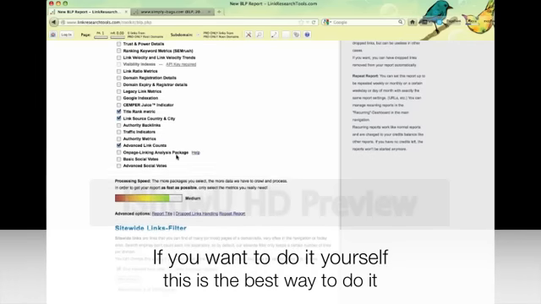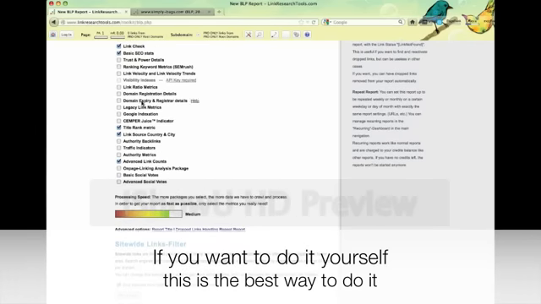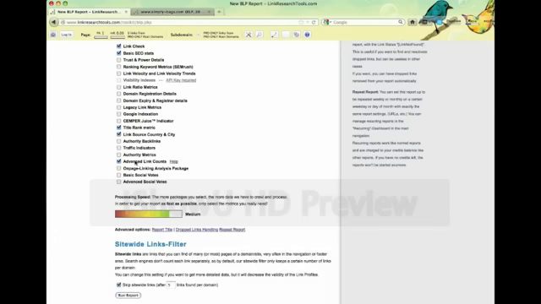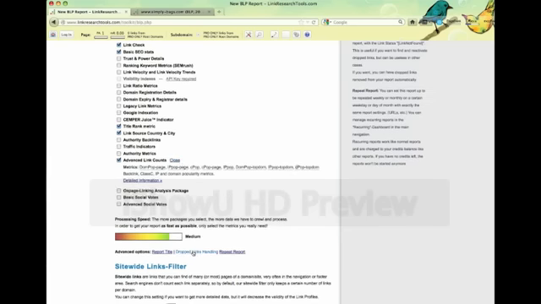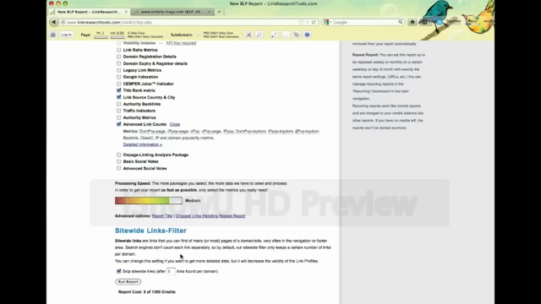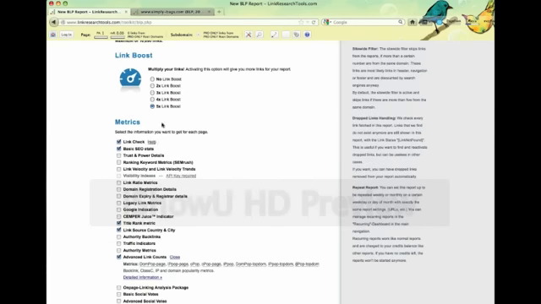I would set that up. So the link check, basic SEO stats, title rank is the bare minimum, and you could also add the link source and advanced link counts, or a link source for the country and city to see if you can rank local or not. And the advanced link counts for the IP addresses linking to you and the C blocks linking to you. Okay, so then I would go down here and click Run Report. It would take a little bit of time.